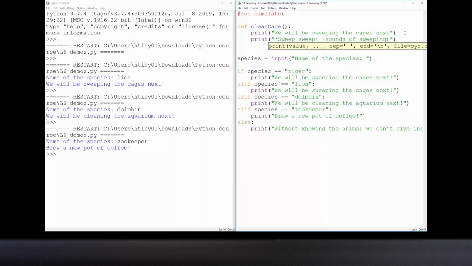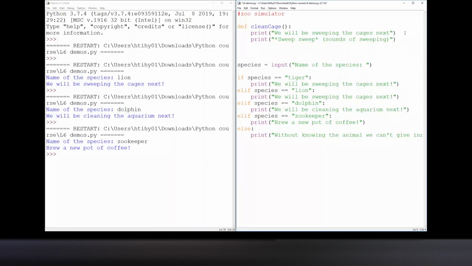And finally, let's have this function also print out when we are done with it. Okay, so that's three lines of print inside this newly created function.